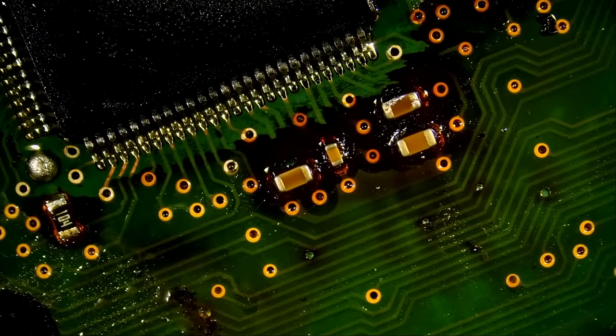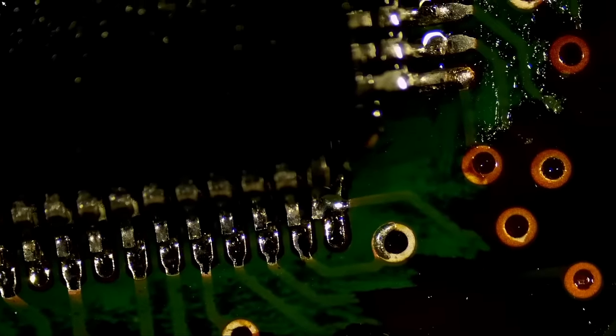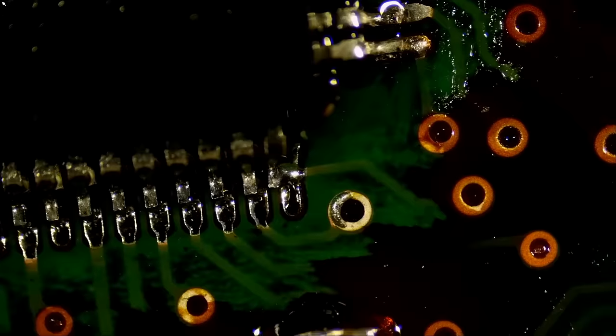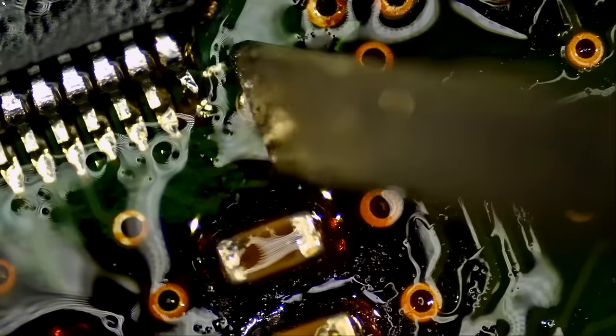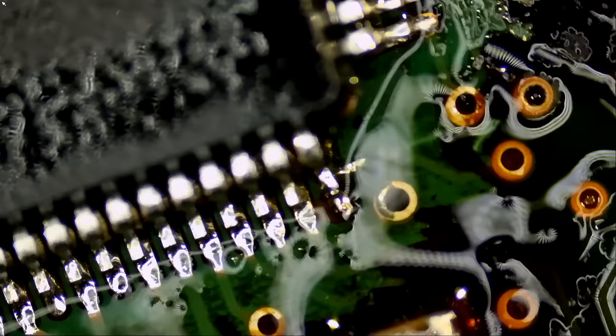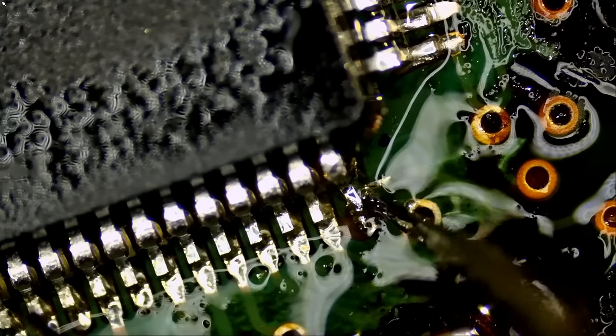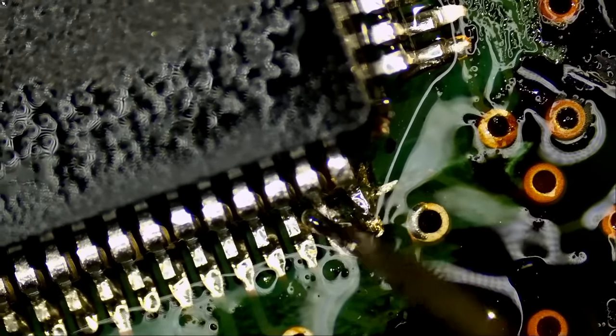And just tell me that you can't do this with your normal soldering iron. You cannot. We have to zoom in further here to make sure that we do not have a bridge. And what's going on here? Oh, I see. I see what's going on. The pin is actually shifting to the left. We have to push it to the right. This one here. Right, let's check on that pin and make sure it's good. The pin was probably bent to begin with and we did not see it before, but that's okay. We straightened out the pin and we are all good.